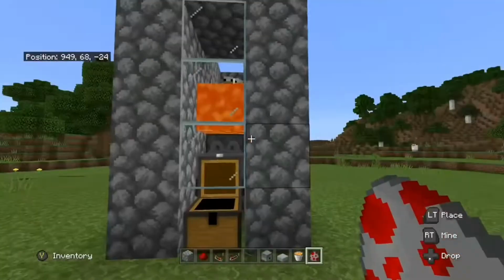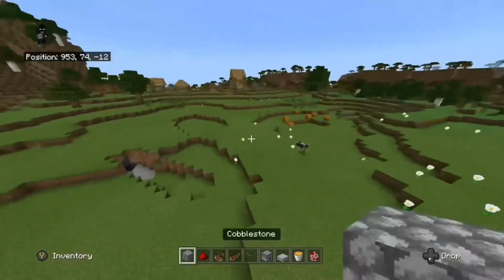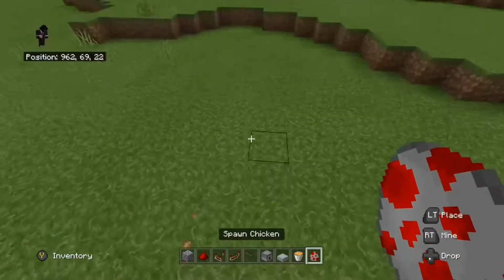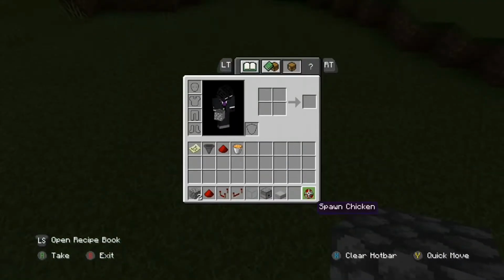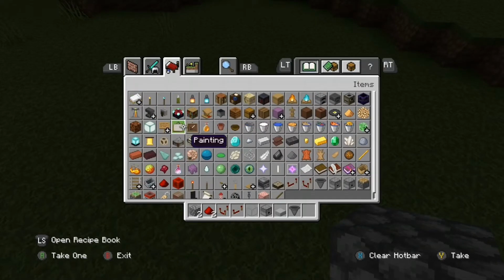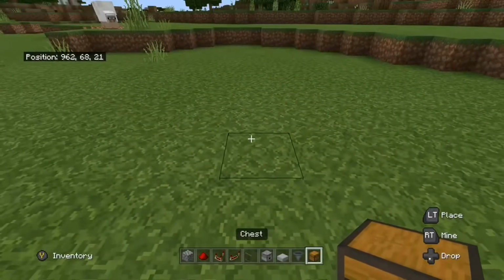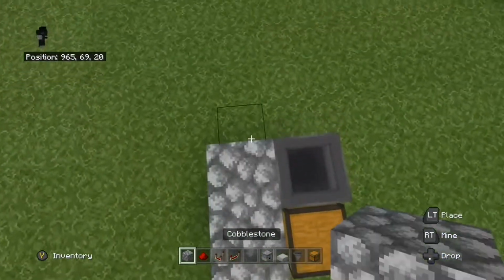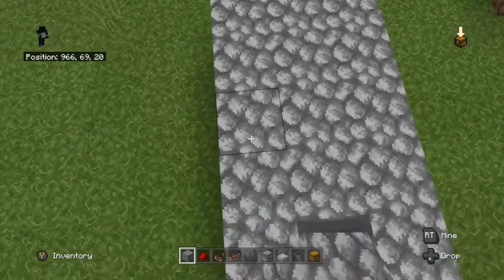Okay, so the next farm is an automatic chicken farm. It gives you roast chicken and feathers, just like that. So let me show you guys how to build this, right? So look, all you have to do is get a chest, a hopper, and all the other materials in my hotbar, and other stuff like that. So you place a chest, and then a hopper behind it. Then just surround that with blocks, like I'm doing right here. Oh, and build 3 more blocks back over there.